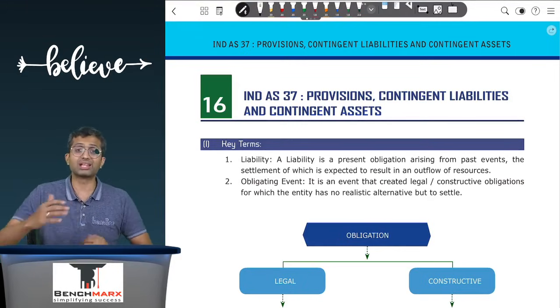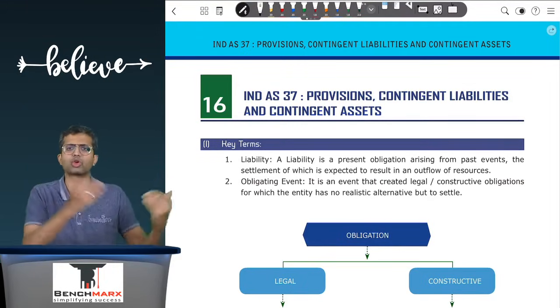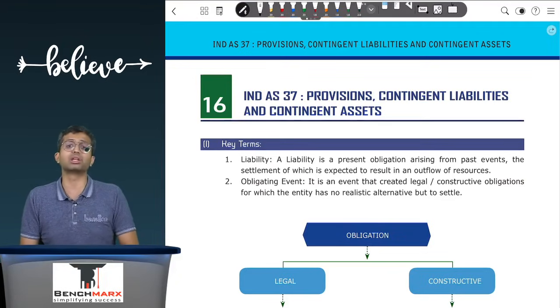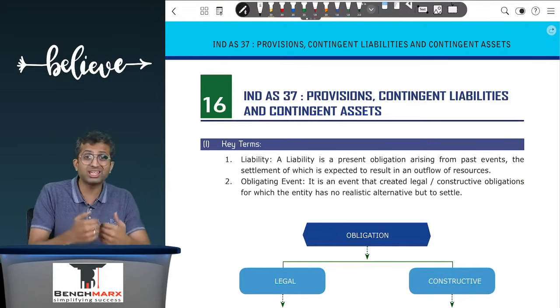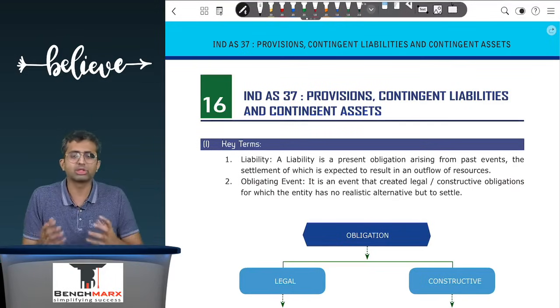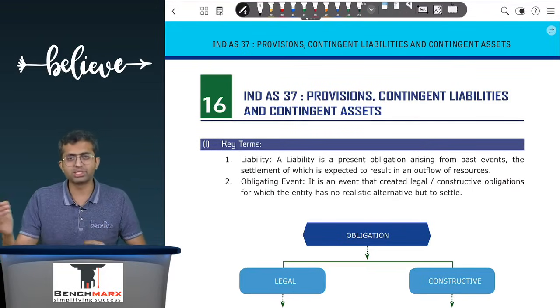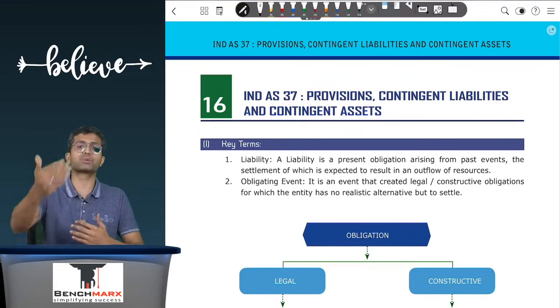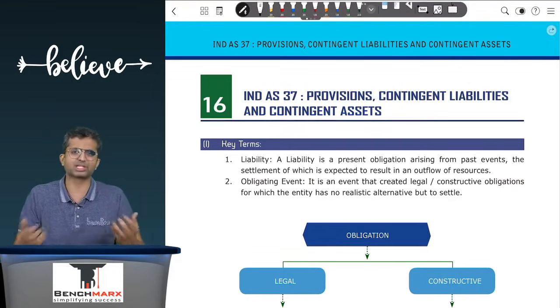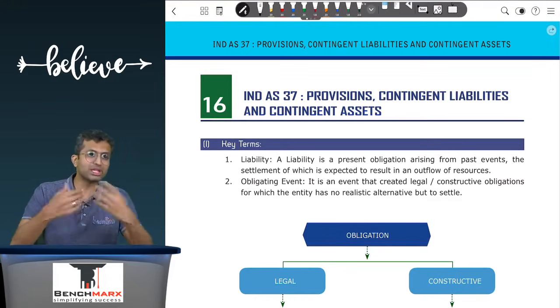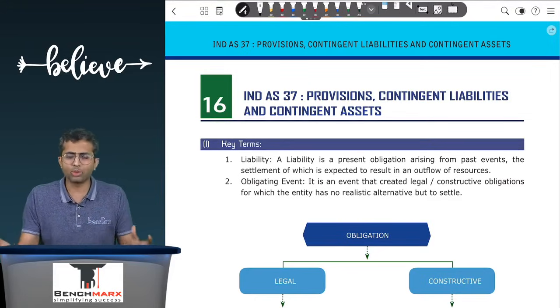Well, guidance for liabilities in general which have not been covered under a specific standard is given under Ind AS 37. It's an important tier 2 category standard which generally covers the accounting for liabilities. Now before we proceed, what is a liability? Well, a liability is a present obligation arising out of past events for which an entity expects an outflow of resources. Too much complicated words. In simple words, let us say if you were to take a loan, you are under an obligation to repay the loan and that obligation is existing, so the loan is a liability.